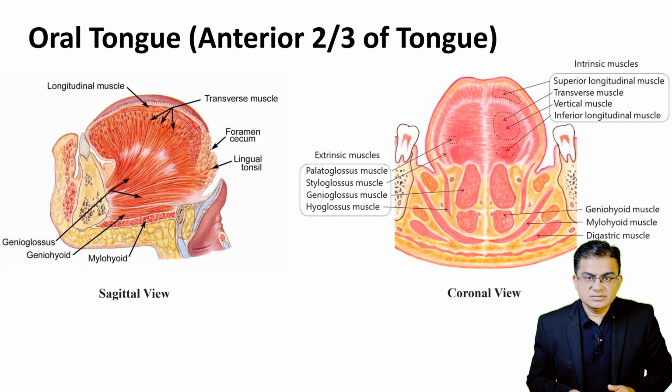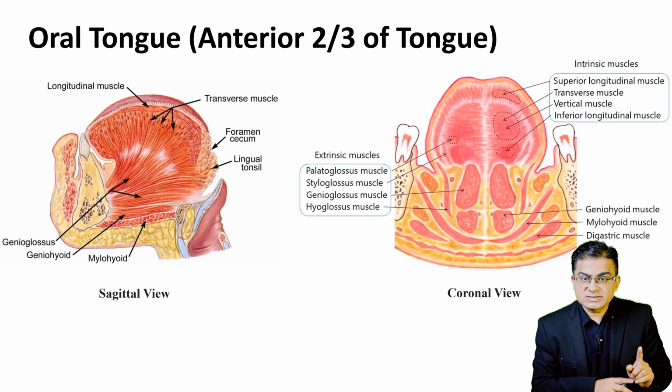Now, the oral tongue, another very important subsite. There is a lot I have to say on this subsite. Keep in mind, we are talking about the oral tongue. It is also called the anterior two-thirds of the tongue. We are not talking about the base of tongue, which is also called the posterior one-third of the tongue. That is an oropharynx subsite, a different disease and entity entirely.